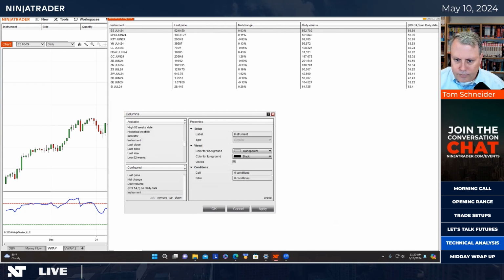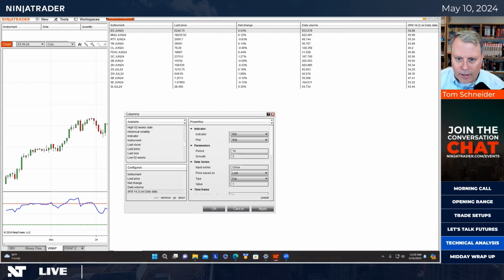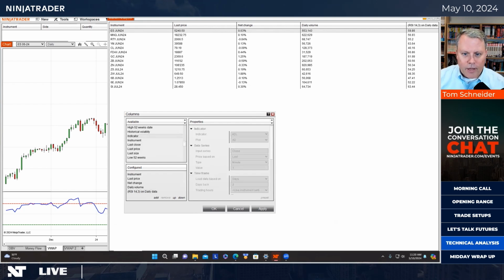And so when I add it to my configured window down here, I have to pick which instrument. I'm sorry, I'm doing this wrong. Let me remove this. Not instrument. I'm getting the language wrong. Indicator, the one above. Indicator is the one I want. Sorry about that. So indicator, I'm going to add.